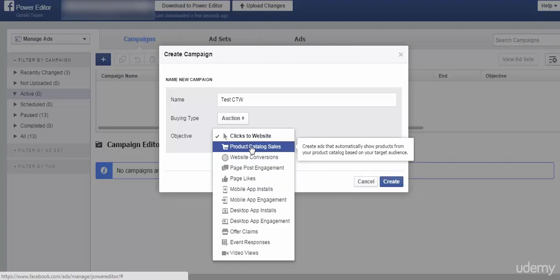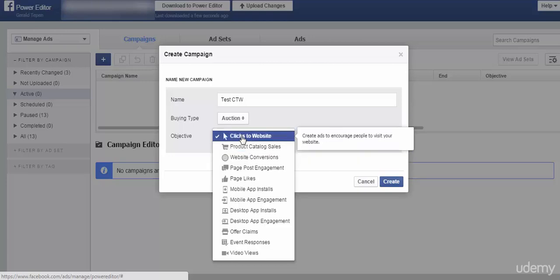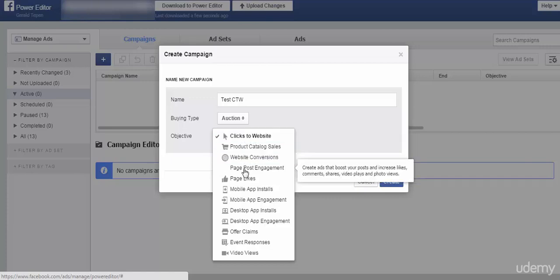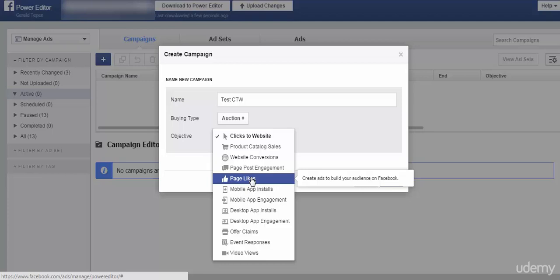Product catalog sales is a little different animal. That actually is if you have a full catalog of products on your website that you want to import into a campaign, you can do that there. But we're going to stick with the ones we've covered: clicks to website, website conversions, page post engagement, and page likes.